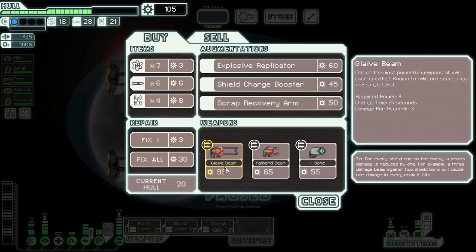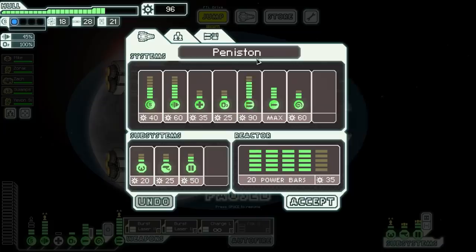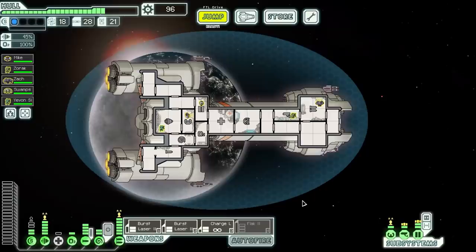I've got a lot of good options to work with here, and I'm not sure which one I want to go for. Why don't you sell the... You only have 96 right now, so why don't you sell Flak 2? Sell Flak 2, buy the glaive beam. Of course, 4 power. I'll be able to upgrade it and get enough power eventually. Okay, so the max amount of power I could have diverted to the weapons is 8. So I kind of need another burst laser to round out this slot, I think.